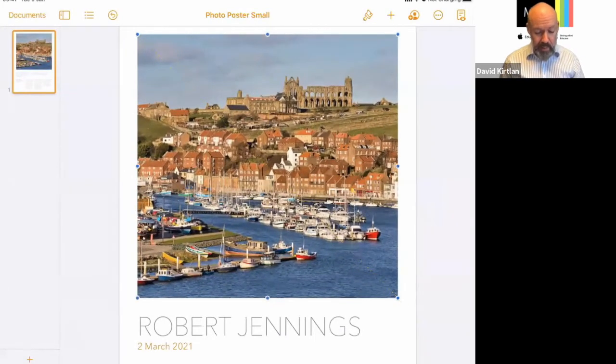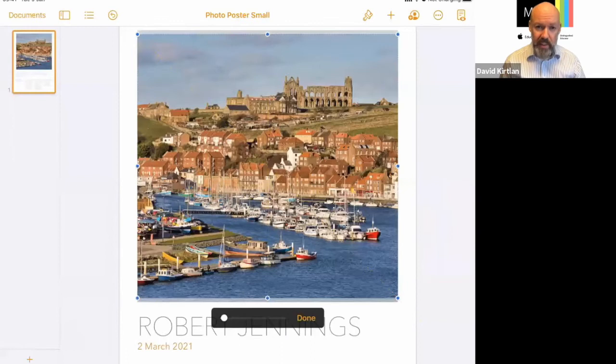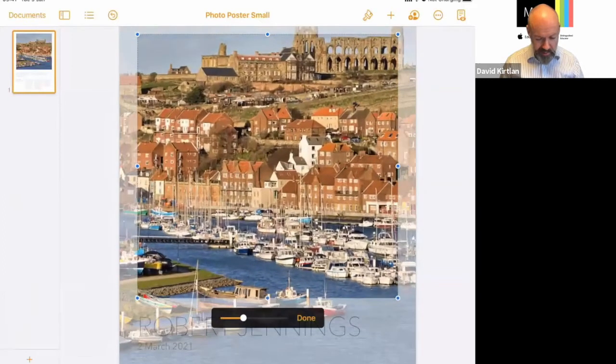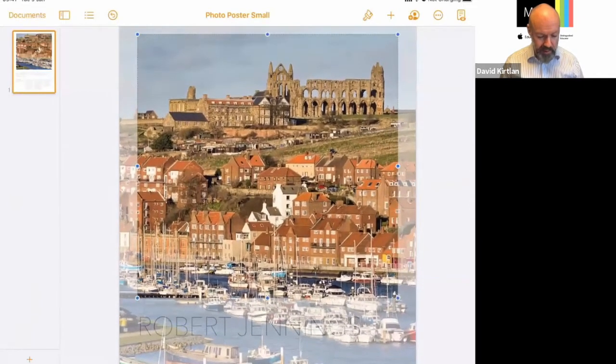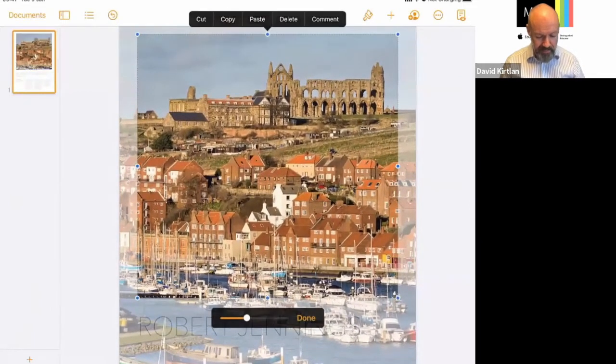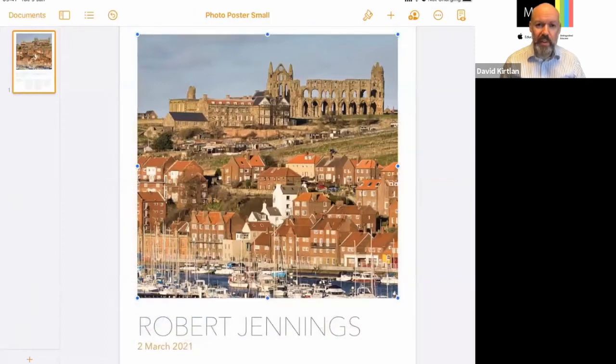Now, double tapping the image takes me to the masking tools straight away, and it gives me this little slider. So maybe I want to zoom in a little bit more on the cliff top here. So let's have a look. I can just use my slider and then reposition the picture as appropriate, and tapping on the background, it crops it down for me straight away as a really quick and easy way of adjusting those images so they fit within my documents.